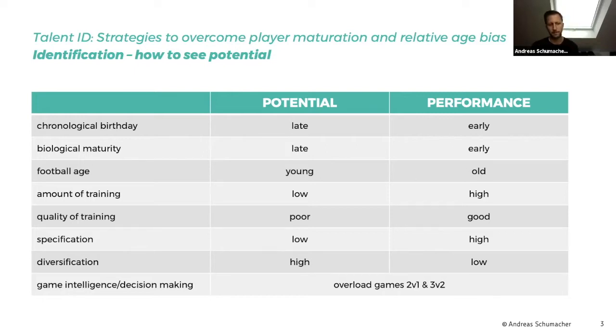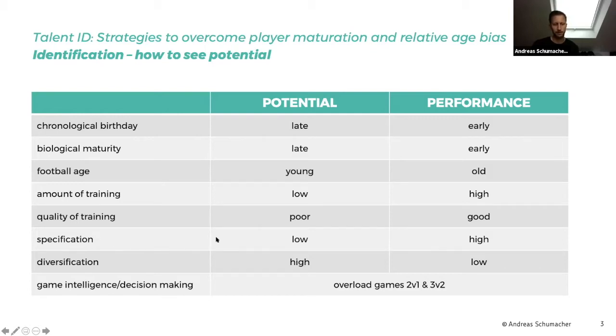And we try to find out the amount of training. And then I mean the specific training of soccer. Has he maybe twice a week training sessions with a quality of training in his village club with less talented or less good players? That would be an indicator for there's more potential to grow. And on the other hand, if the training amount is already high because he comes from another youth performance center with 3 or 4 times training and a good coach and a good training group, that would be a good quality of training that speaks for he's more on the performance side and it's natural that he performs better than this guy, but the potential of this guy might be higher.